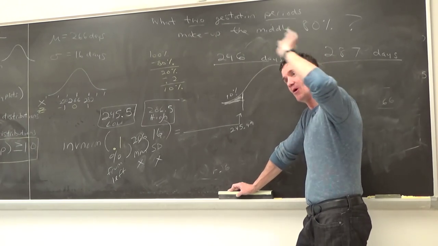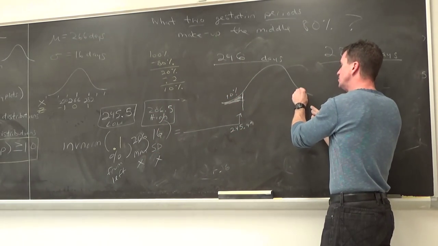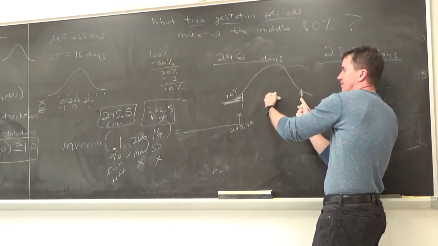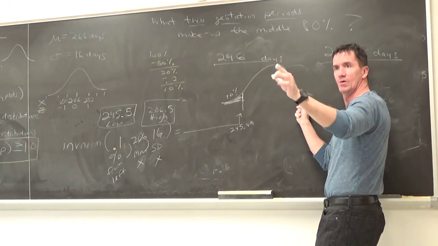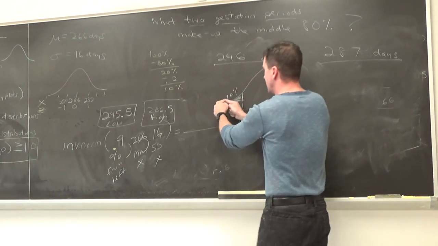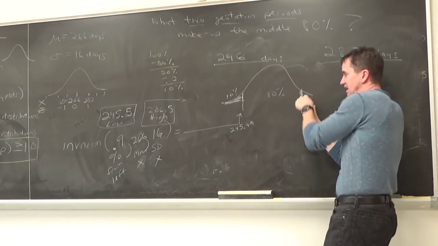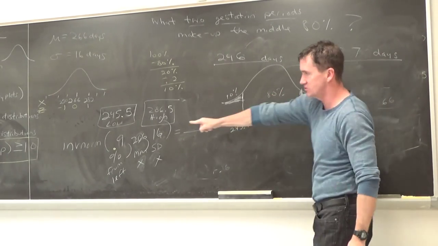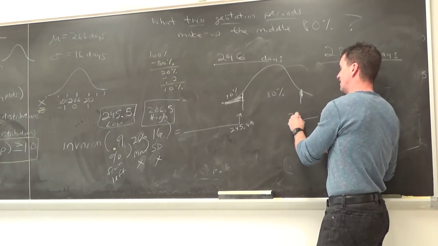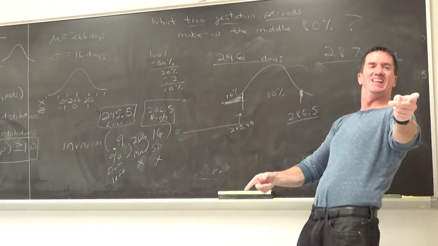I know, you know me, I like to share the long way first, then you're like, hey, can I just do this? Yeah. Now, help me out. Who knows what we should enter on our calculator for the percentage to get to here? Look how far you're going. 90%. Someone got that? So go back to your calculators. Hit 90%, that should put you, look, 10% plus the 80%, all the way at the 90%. So try that. Inverse norm 0.9, 266, 16. What's it give you? 286.5. Isn't that cool?